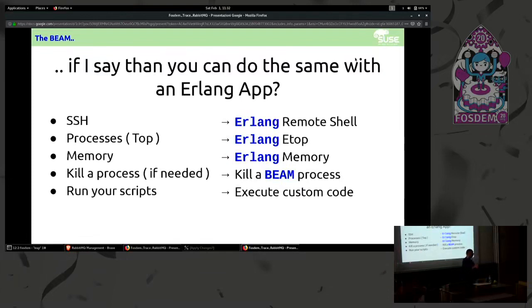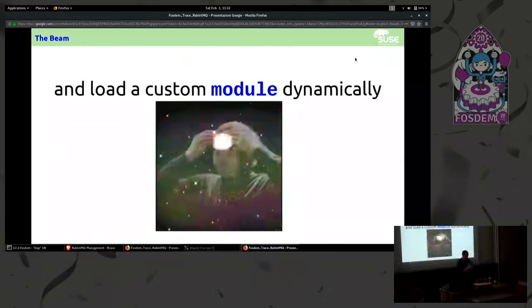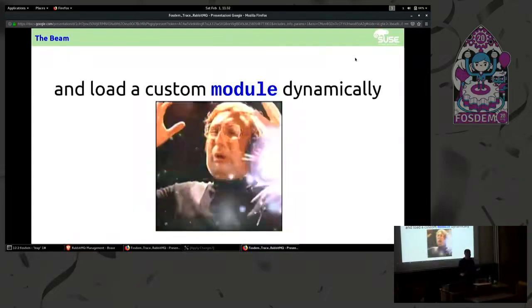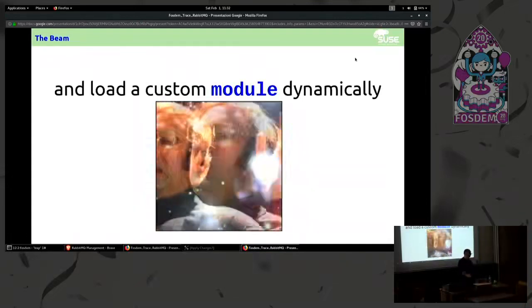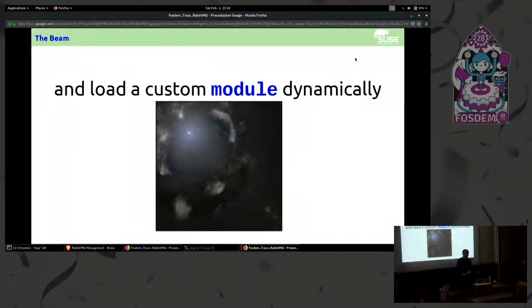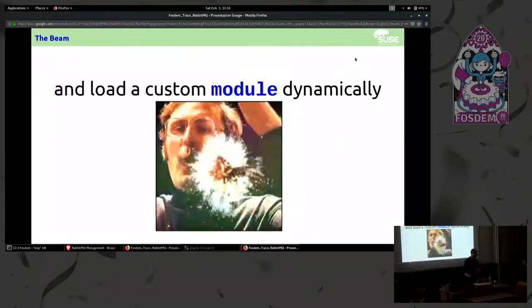There are several tools to trace the memory and understand what's going on inside the beam, and you can execute custom code inside the node. One of the most interesting features, I think, is that you can load code dynamically inside one beam. Even if the beam is remote, you can send code to the virtual machine.